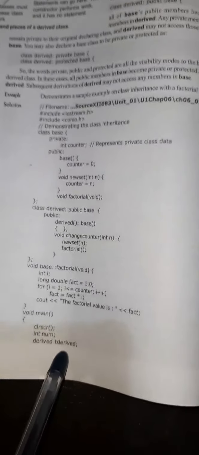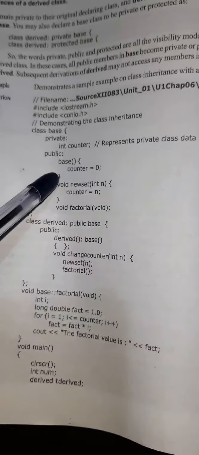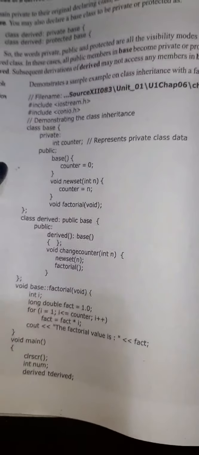So you will see that based on the visibility mode, private, public, protected, it can be copied and transferred from one class to another class to another class, like that. If it is private, it cannot be transferred at all. But if it is protected or public, it can be shared among the classes from one base class to another derived class to another derived class. So that is the main advantage, program code reusability. You do not want to write down the same code again and again, right? You may want to reuse that code. So that is made possible with inheritance.